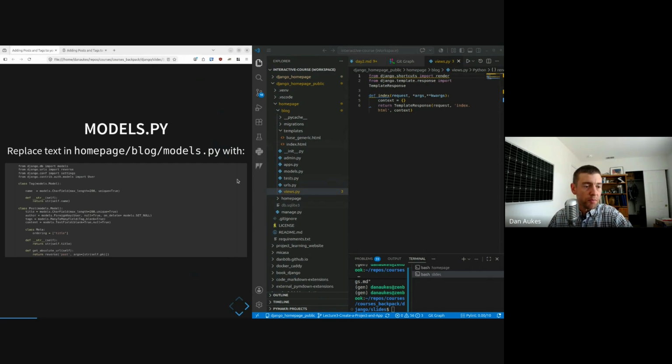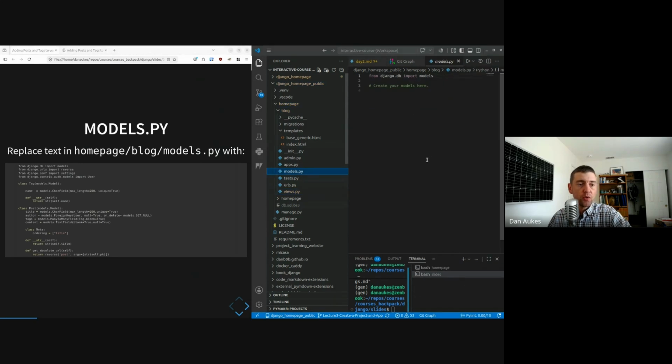So you want to go to models. We can see it's an empty file. models.py is a Python file that stores Django classes, and these model classes are how we define the structure of the data that we're storing in a database. However, we are not working with any database functions directly.